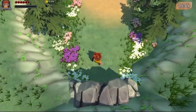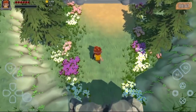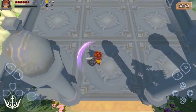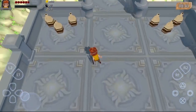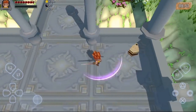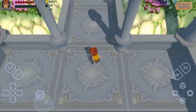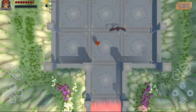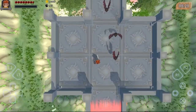All right, let's see what we got here. It's not a dark dungeon. Oh, this is... I remember this. This isn't actually too bad at all. But it is one of those timed things where you're going to be forced to move forward. And there's a lot of coins we can gather in here. There's a top-down kind of thing here.